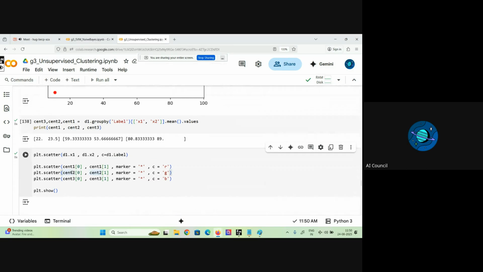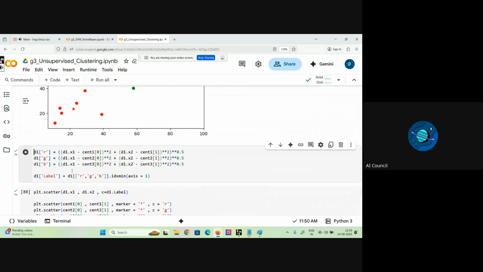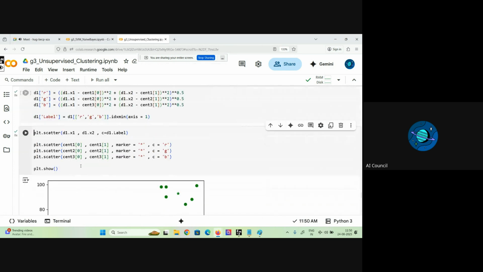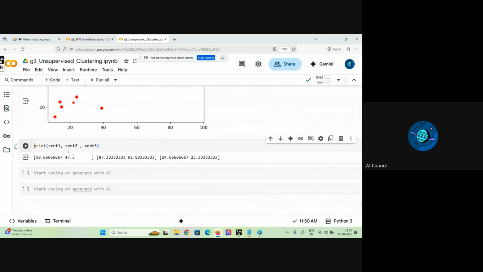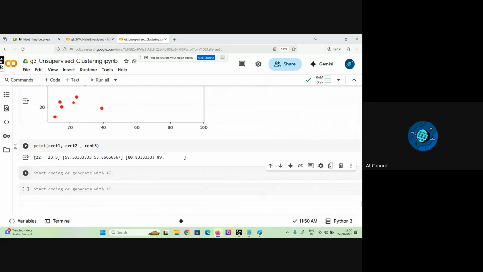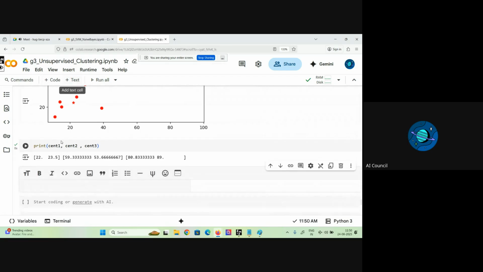Now let's plot it. Now this is the updated centroid. Obviously now it is stabilized. As it is stabilized, it will not make any major change. And these centroids will just represent my clusters, what each cluster means.